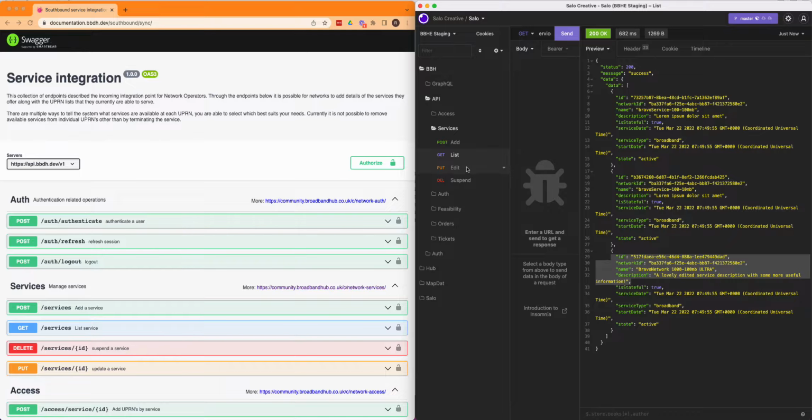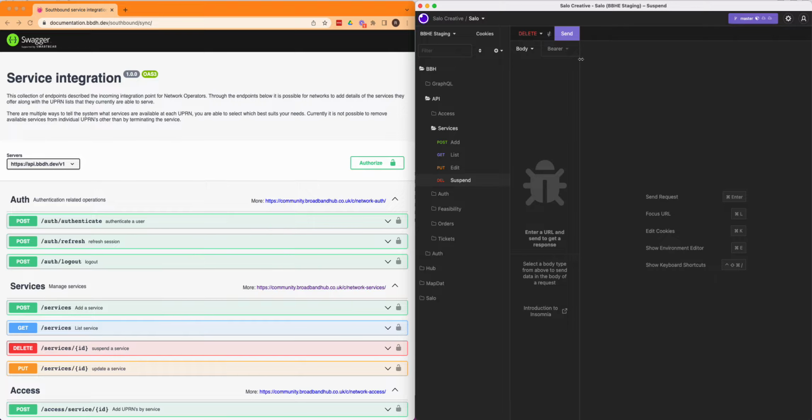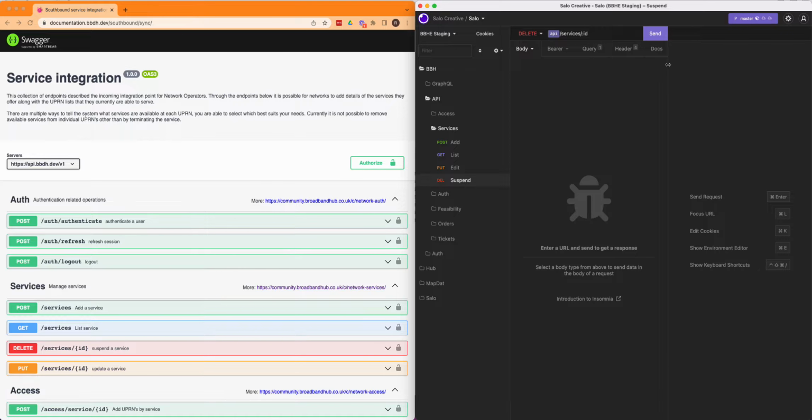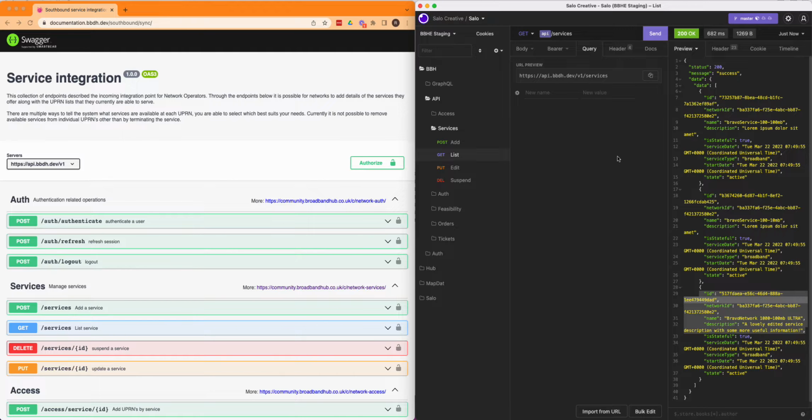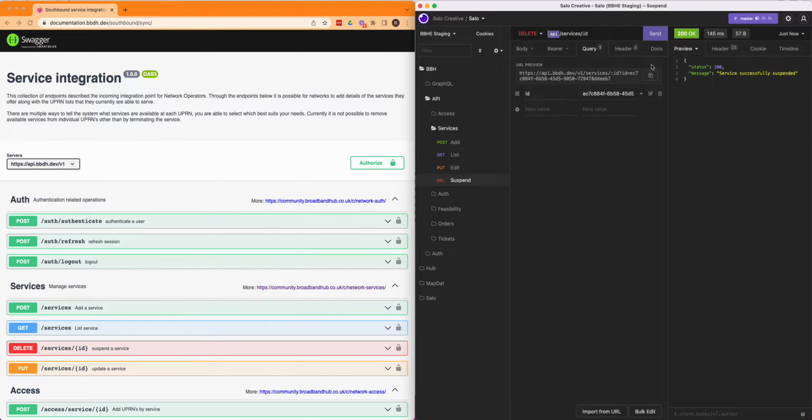Great. And now we can also suspend it. The other bit in all of this is that we don't want them deleting services, because it will link to orders and things like that. So if they need to change a service drastically or retire it, they can tell us it's terminated, but they can't delete it from the system fully. I'll just check which one I'm going to deactivate. B7. Okay, B7, fine. So go ahead and suspend that one, and it will suspend it in the system, which will mark it as terminated, which is one of our predefined statuses, which means that when we pull back any requests around accesses, it will ignore this service entirely.